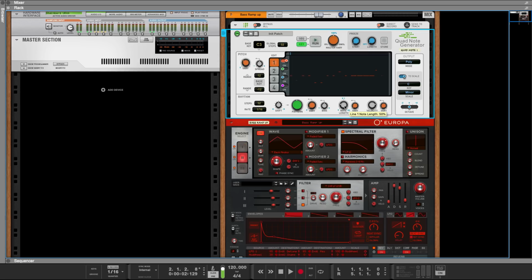So in this example, I've loaded up a bass patch. And I'm going to begin by setting the overall key to A. And let's try Phrygian. And then I'm going to set my pattern to something a bit more dense. And what I'll do is I'm going to make sure that the pitch, pattern, and timing variation knobs are set to the maximum that I'm willing for them to go.